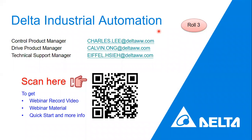Okay. Next one is, Delta HMI has a limited number of screens for each series. Oh, I never tried more than 100. Sorry. From my experience, less than 100 is okay. But I don't suggest you put so many screens, because if you put more and more, I think the performance will go down. So it depends on your project. But I think normally less than 100 is no problem.